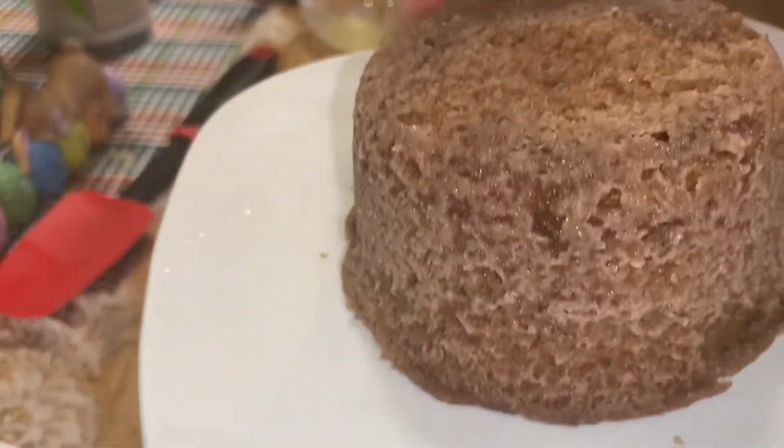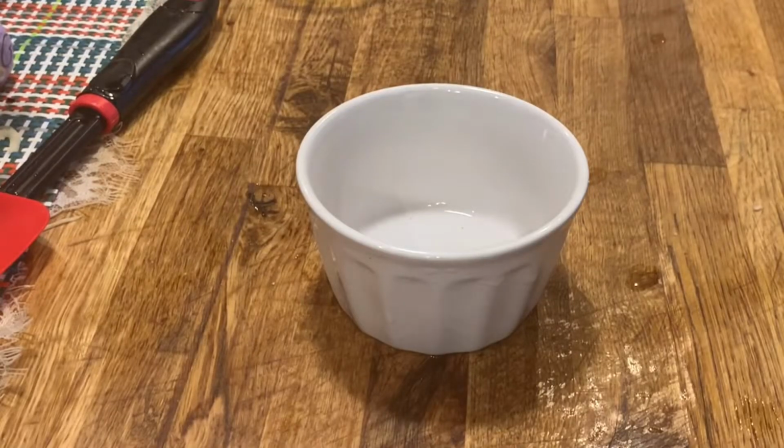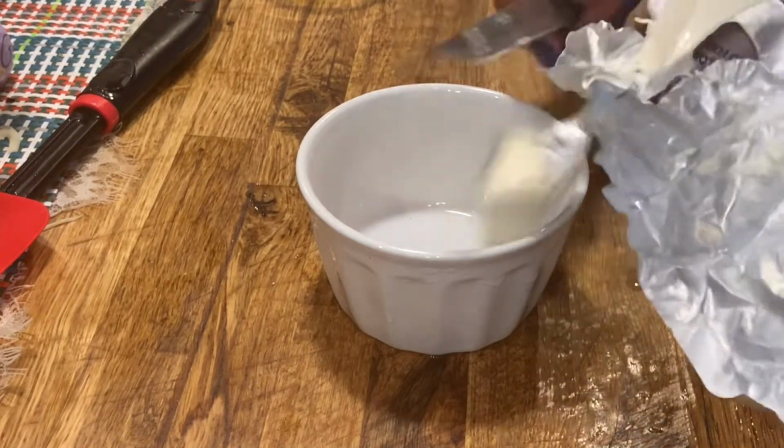So I just wanted to show you close up. You see how soft that is? This is what it looked like. This cake was so soft and moist.